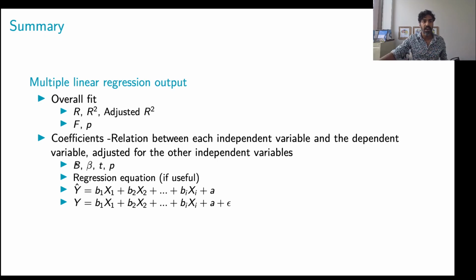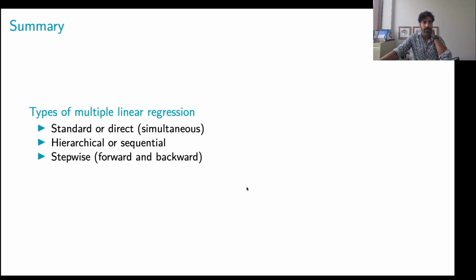And so we have our unstandardized estimate, our standardized estimate, t-value and p-value, and I showed you the relationship between the unstandardized estimate, your standard error, and your t-value, which allows you to derive your p-value. So again, the links between all of these components. A regression equation you can write out if useful. This is where, if you had no error in your population model, it would be one form, and then this is your typical model, with some level of unexplained error.